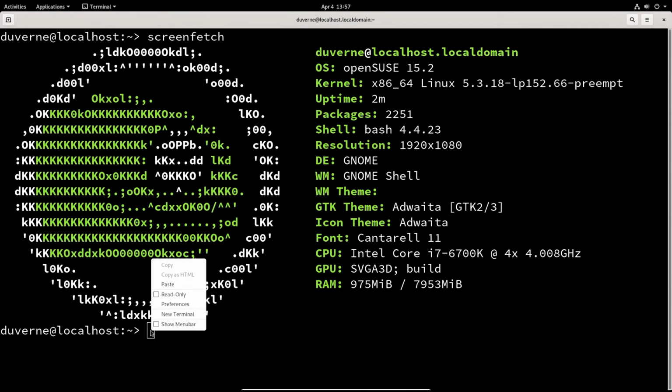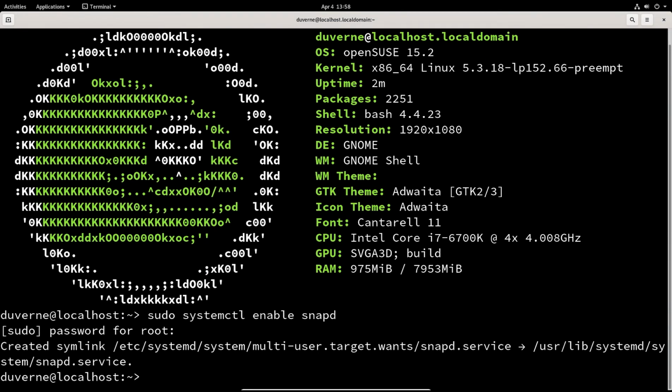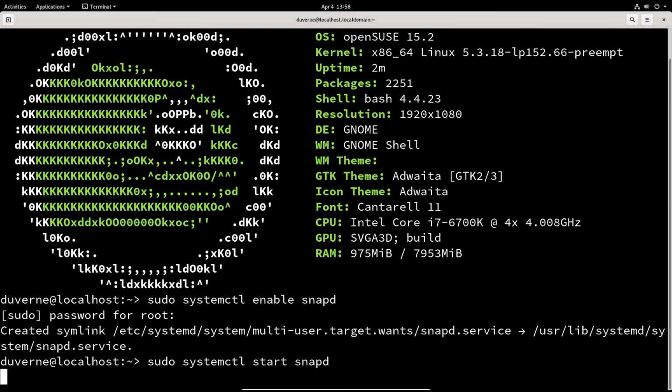And let's see here, we'll paste. So we're going to enable, rattle off the password. Okay, that's done. For the other one, instead of enabling, we're going to start it. So we'll just change that to start. And that's done. And for those of you who don't know, I use the up arrow to repeat the previous command. See there? You do the down arrow to go to the next after that. Anyway, a little shortcut.